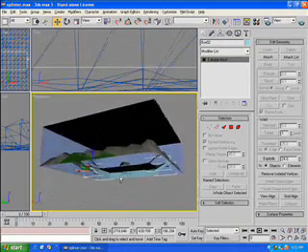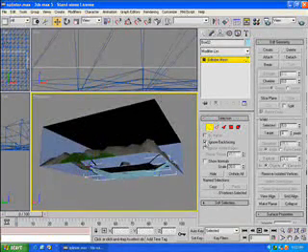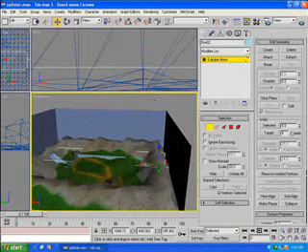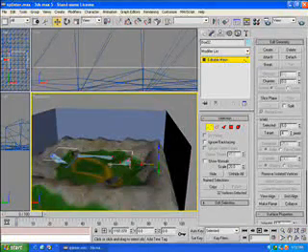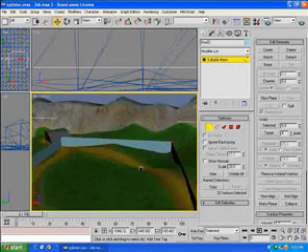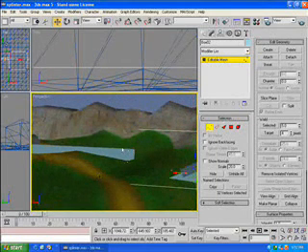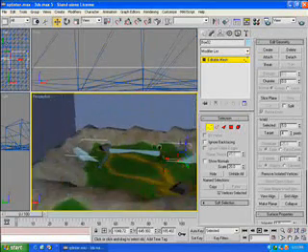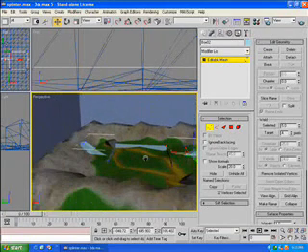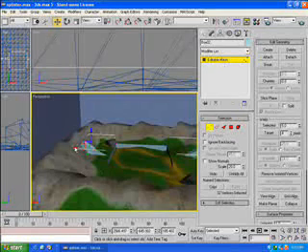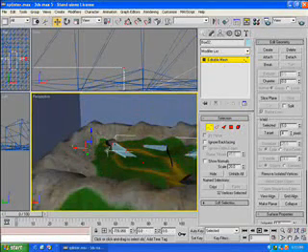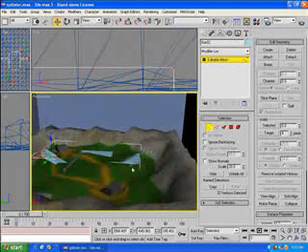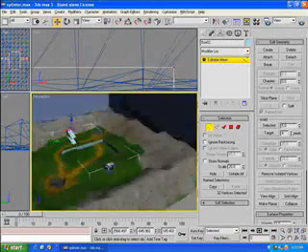So with our tunnel here selected, we're going to go into vertex selection mode, turn off ignore backfacing, and select one edge of the tunnel and bring it over to the right, making sure not to overlap that middle set of vertices that we created here. We don't want to overlap that, because then you'll be coming up with degenerated triangle errors. And then it looks like we're as close as we really want to get on that side. We'll just bring this side over as well. Okay, that looks good right there.